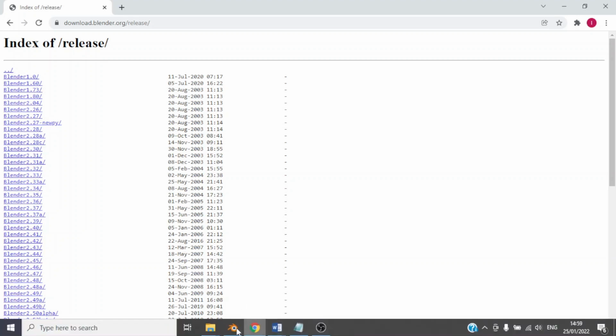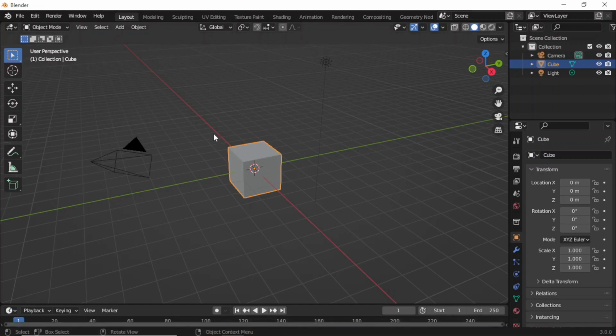For the sake of doing things properly, you may need to check which version of Blender you are using.